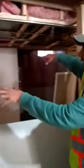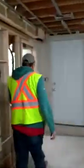What I was going to tell you is that this area you see was a disaster. There was a big washroom, so we did some demo in that area. We built the washroom here, and also we did a small tiny kitchen. Now I'll explain a little bit from that end. Let's go to the door here.